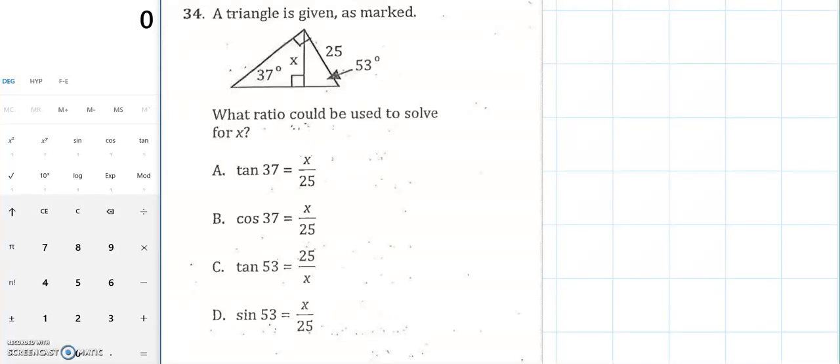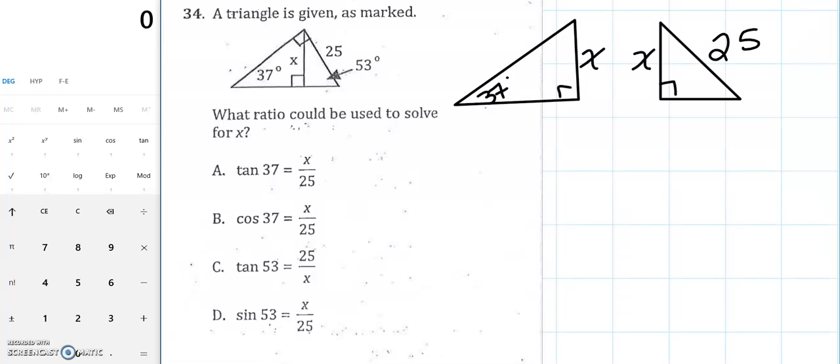Alright, let's move on to the next question. So here we're going to solve for x. Now, all of these ratios, they're talking about trig, so let's see which of our trig ratios we can use. Now there are two different right triangles in this diagram. I'm going to break out both so I can take a look and see which one's going to give me what I need. Okay, so I have 37 degrees here, and I have x which is missing, and then the triangle on the right shares that same x. They have a hypotenuse of 25 and a little angle of 53 on the inside. Okay, now if I take a look at the triangle on the left, I don't have any side length that I could use with my trig ratios. All I have is the opposite side x that I'm looking for, and everything else is missing. So I can't use that triangle on the left. I have to use the triangle on the right with my trig ratios.